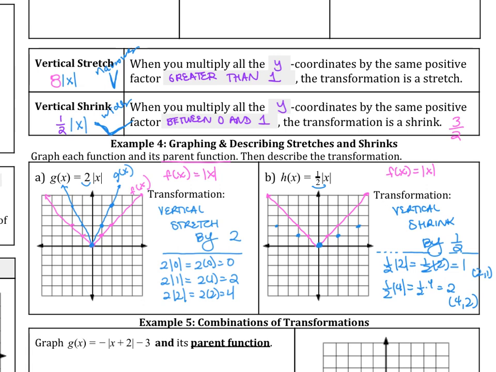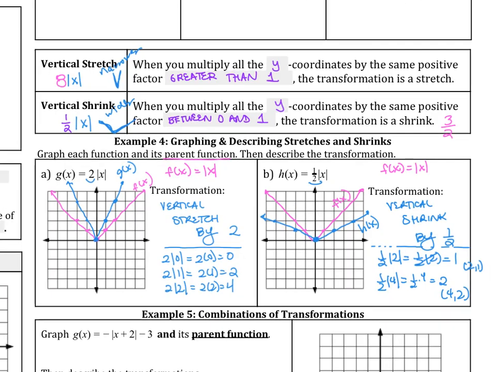Now I want you to notice the pattern. So it's going up 1, right 2, up 1, right 2. So what I said earlier about that kind of being our slope, that'll really help you out on these graphs, right? You don't have to plug numbers in. You just have to recognize the pattern to help you out. And this is our h of x, and here is our f of x.